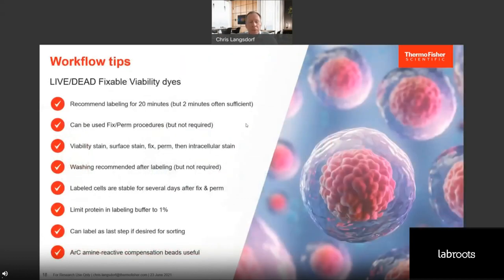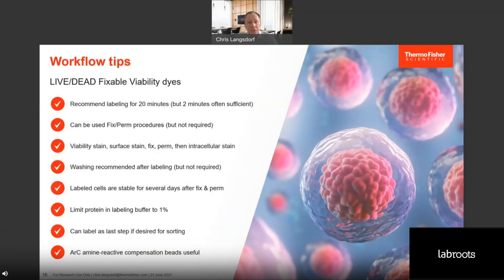So a few highlights we discussed, and actually one that we didn't discuss, is we'd recommend labeling with these dyes for 20 minutes to get the brightest signal. But in fact, in all cases, 2 minutes is often sufficient to get clear distinction between live and dead cells.